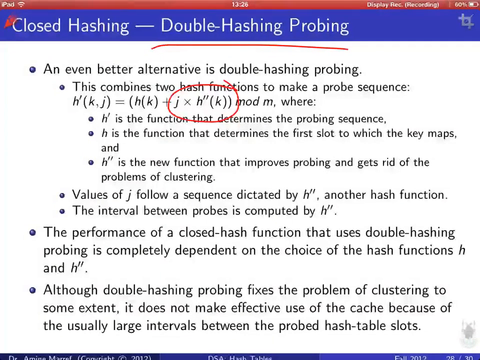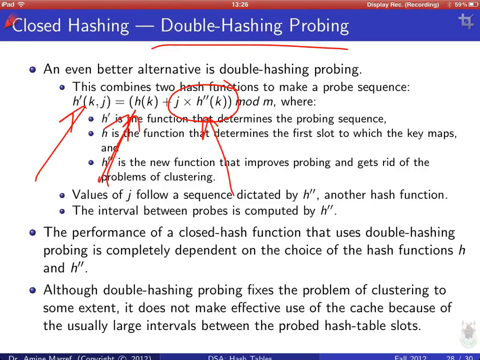In order to stop the hash table being full, obviously we need to insert more items, so the only way we do it is to increase the size of the hash table. And this operation is called rehashing. Now, why do we do rehashing? We do rehashing because the complexity of lookup, insert, and delete becomes very bad when the hash table is full, because of the problems of clustering, etc. This is why we do rehashing.